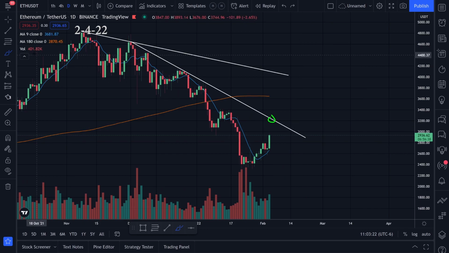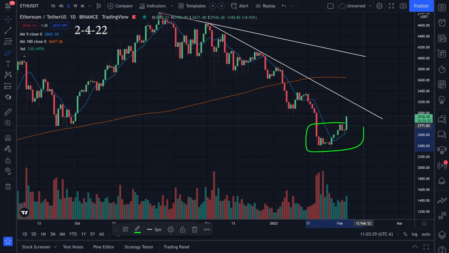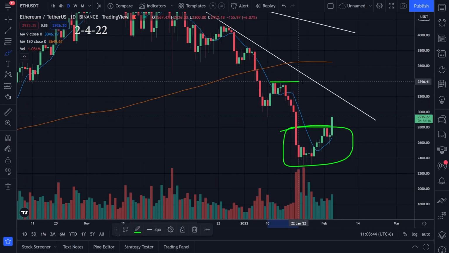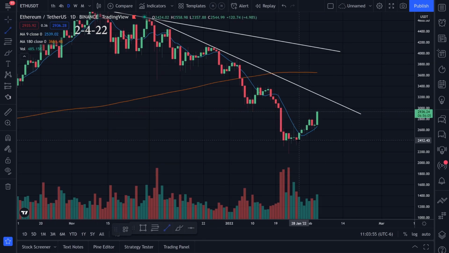The other spot that I'm looking at is kind of like Bitcoin, is I was watching this zone right here. I was thinking if we could break out of this zone, then the next zone that I'll be looking at is this one up here. The top right here is sitting at around 3,380.95, somewhere around there. Not 33,000, 3,385 or 90, somewhere around there. In general, I'm looking at this top right here, and I'm targeting that area as long as we are trending to the upside, or as long as we have this momentum pushing us up.